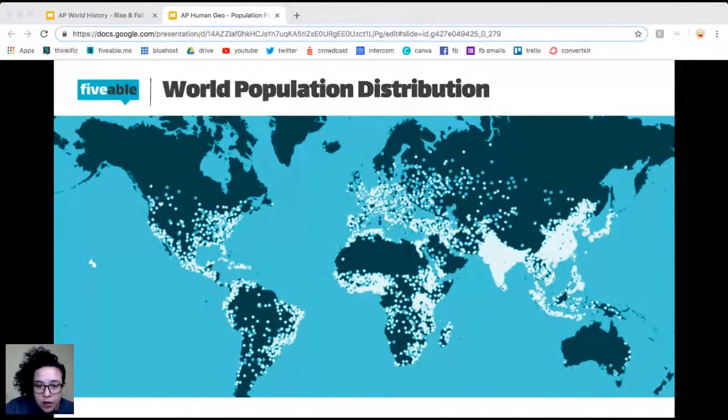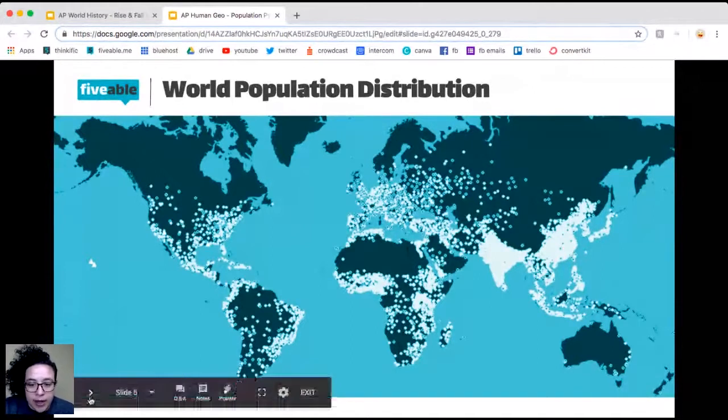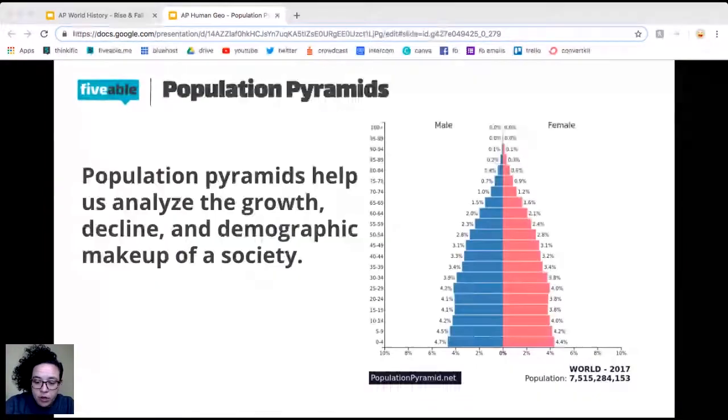Okay. How do we know if the population pyramids are accurate? It's an interesting question. Like any data set, it's good to question where this data comes from. I think it depends on where you get them. All the ones I'm going to show you tonight are from populationpyramid.net, which is a really cool website that I'm going to put in the chat, because I already pulled out a bunch of them that we're going to talk about. You can click on any country in the world and any time period.